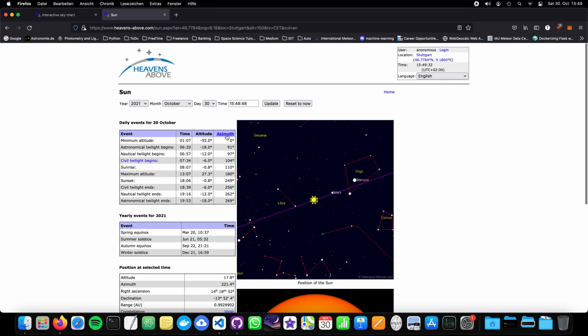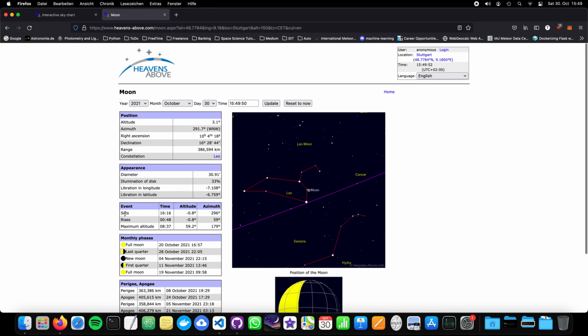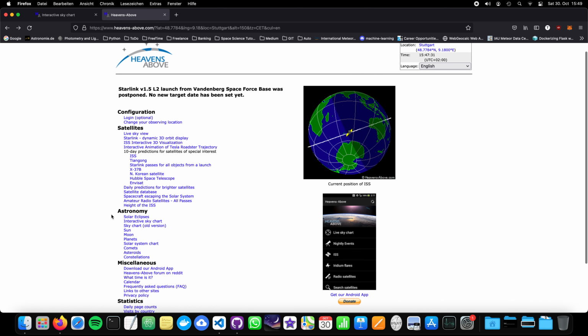Again, altitude and azimuth is something we will cover in the future, because we know how to compute equatorial coordinates, but we need to consider the horizon because we also want to know when an object disappears, so we cannot observe it. So this is here for the sun, and the same thing also for the moon and so on. Basically the same thing, also the phases. Phases can also be computed with SPICE. So let's cover this in the future.